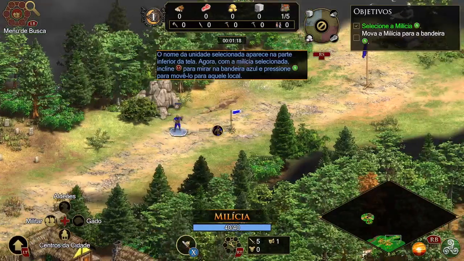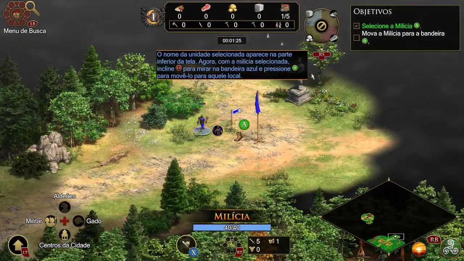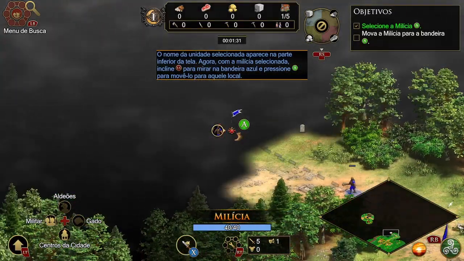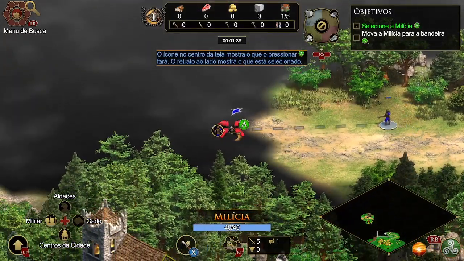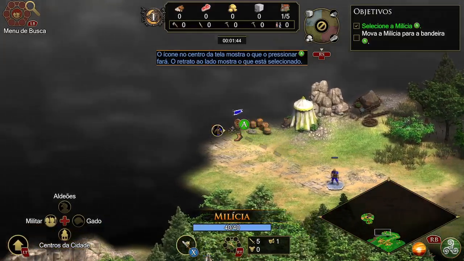The name of the selected unit appears at the bottom of the screen. Now, with the militia selected, tilt the left stick to target the blue flag and press A to move him to that location. The icon in the center of the screen shows what pressing A will do. The portrait shows what is selected.